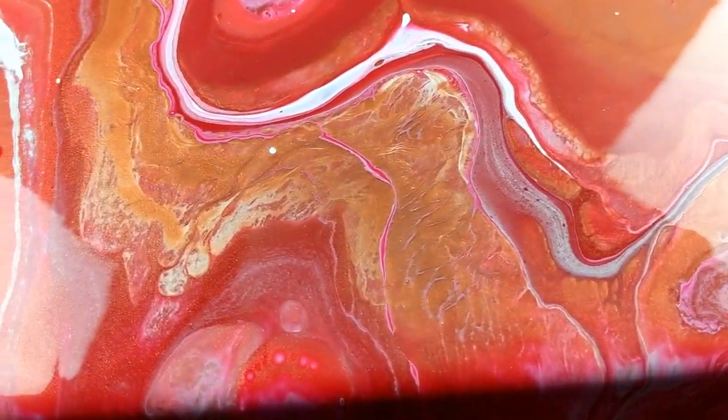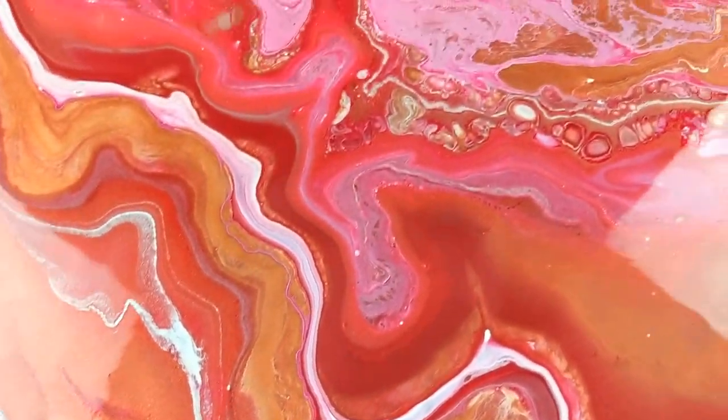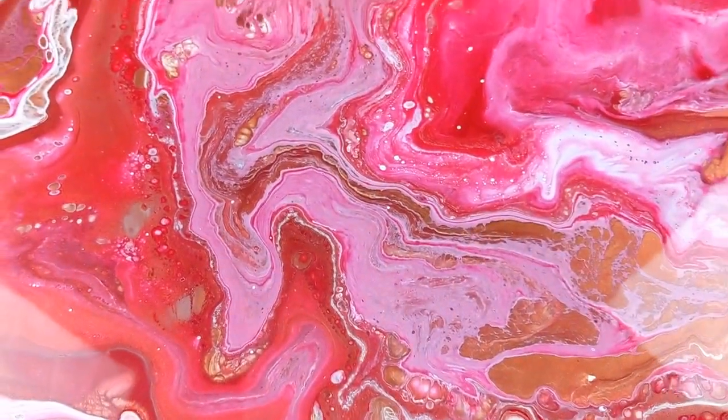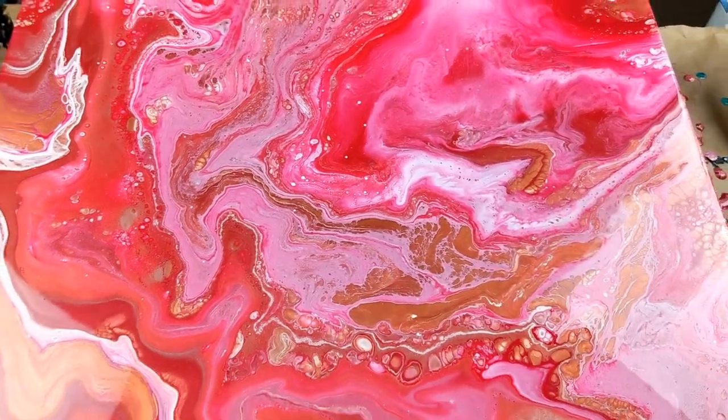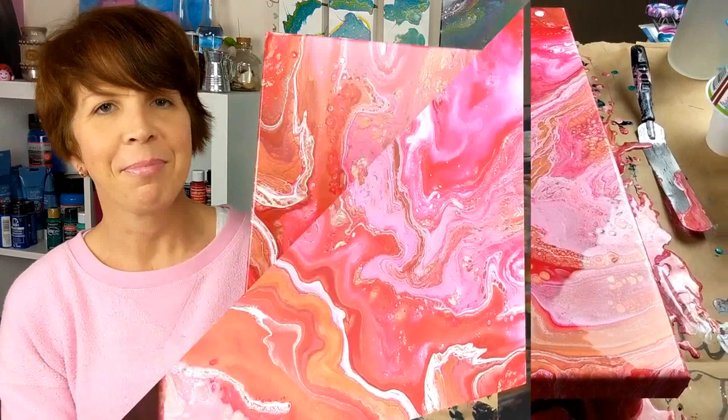Like right there, I don't know if you can see it too good, but right there's a bunch of lacing, and right up through there. But I really like that pink. It's really bright. Anyway, this turned out pretty cool. I'm really happy with it.